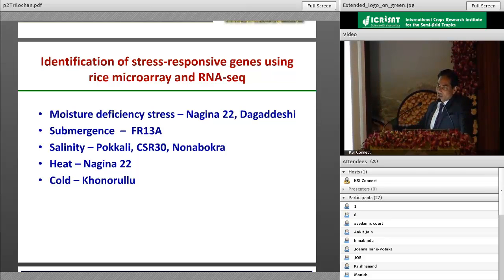We are trying to understand gene expression patterns and to work out the common pathways operating across stress scenarios, so that if you manipulate some of those common genes, you will be able to manipulate multiple stress tolerance. Professor J.P. Khurana from Delhi University is working actively and carrying out most of this work. We also did part of this work, particularly with regard to salt tolerance. That's what I'm going to present briefly.